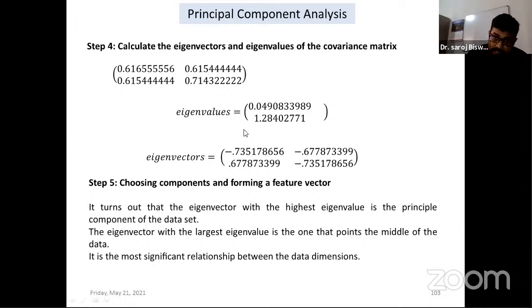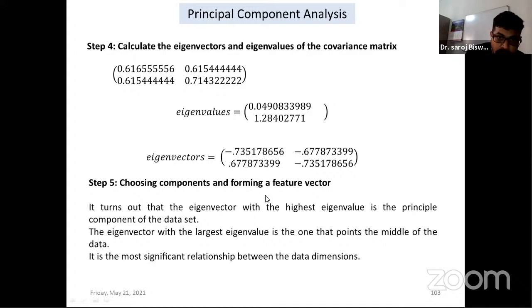For eigenvector 2, the eigenvalue is this. These eigenvalues are created from this matrix, right? This comes from your mathematics. When matrix calculation is there, you need to see carefully how to find eigenvalues and eigenvectors. So these are the eigenvalues and these are the eigenvectors. Fine. Now, some of the interesting things are here.